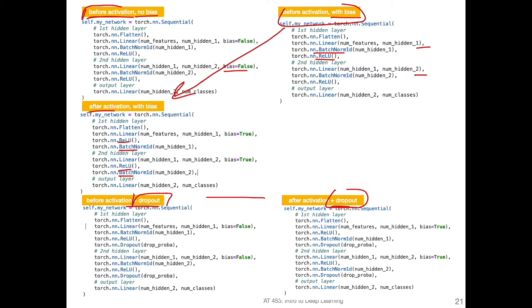The other comparison here is inserting batch norm before the activation and then dropout, and then after the activation and then dropout. I also did not notice any difference here. In practice, people nowadays, it's more common to actually recommend if you use dropout to have batch norm after the activation.